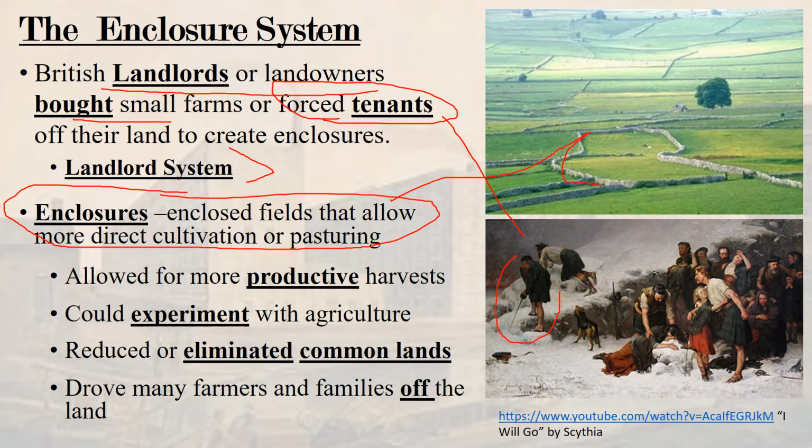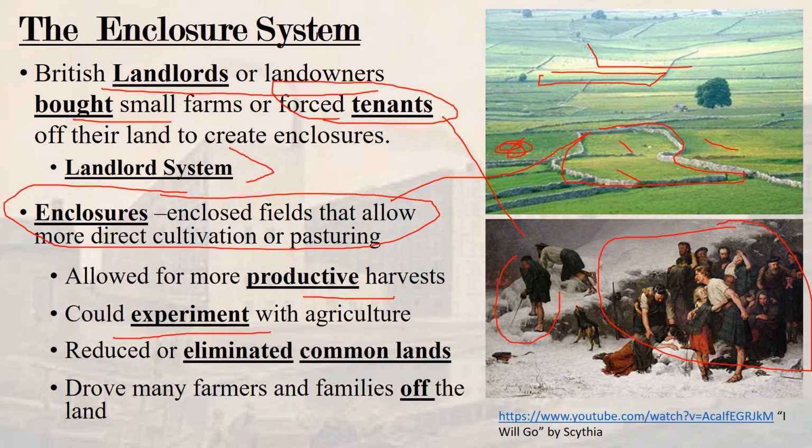They start to wall these fields up into separate segments, and they start to basically kick the tenant farmers off the land. Now, the benefit to Great Britain as a whole is it allows them more productive harvesting. They know exactly what's going on in any given field. The landlords are controlling what's being grown. They're controlling the crop rotation, not leaving it to the farmers, the poor peasants, really. And they can experiment. They can say, okay, I'm using special new tools in this field. Did I actually grow more grain? Was that effective? So this enclosure system of having all these separated fields does allow them to be more productive.